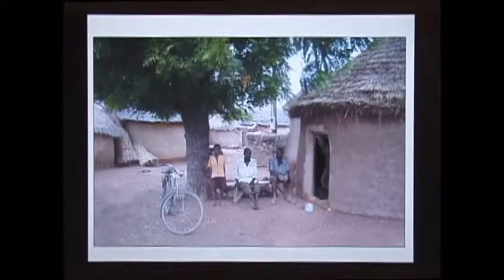This is not a cob building, but it is what most people think of when you tell them about cob. They say, oh, that's an African mud hut, and I don't want to live like that, or that's fine, it's an interesting experience, but it's not a real house. And this actually is not cob, although it looks a little bit like some cob buildings.